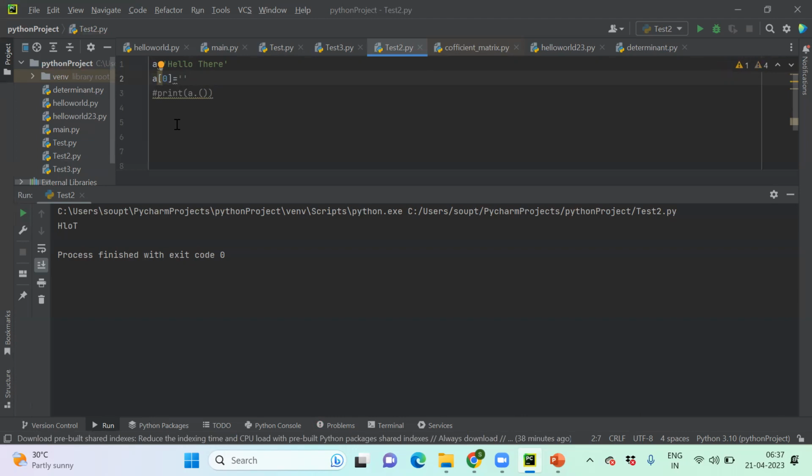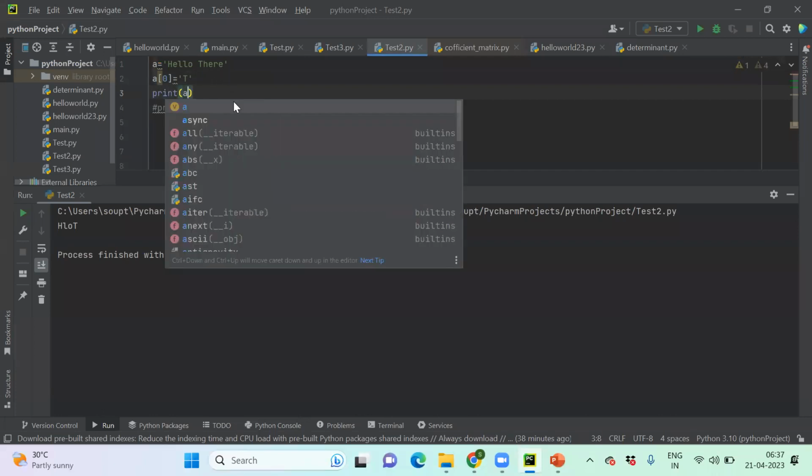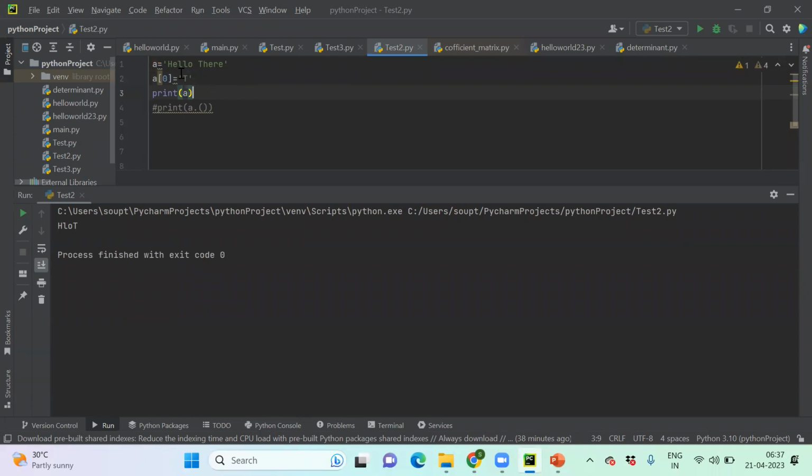Suppose it's hello, the A0th position is H. A0 will be returning capital H. I'm just putting capital T. That means we are updating H by T. I'm replacing H by T. If I just print A, it should be returning TELLO. Okay, let me print it.